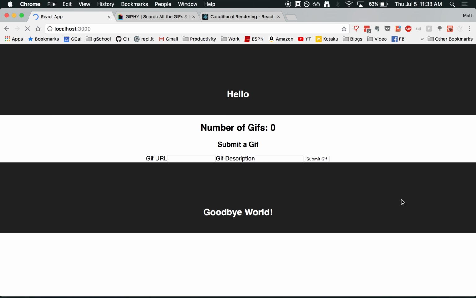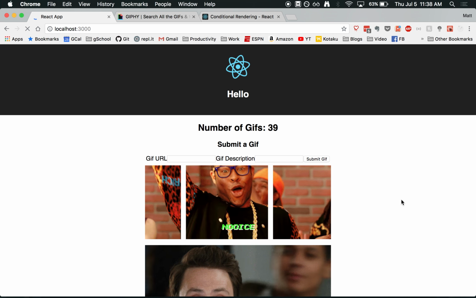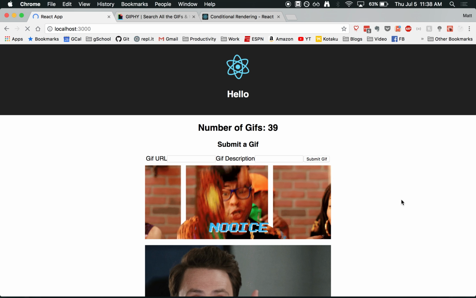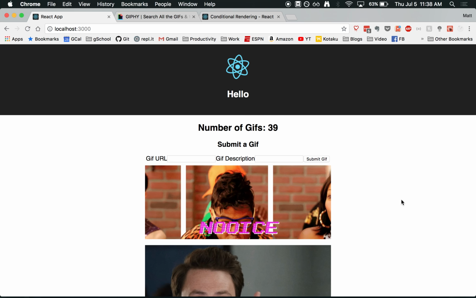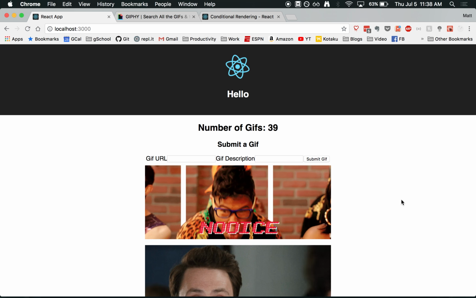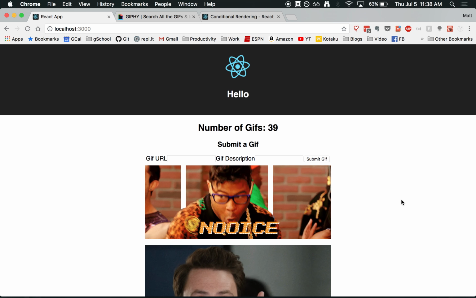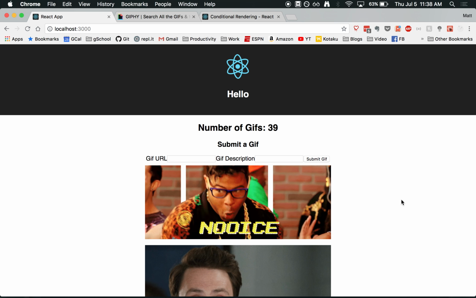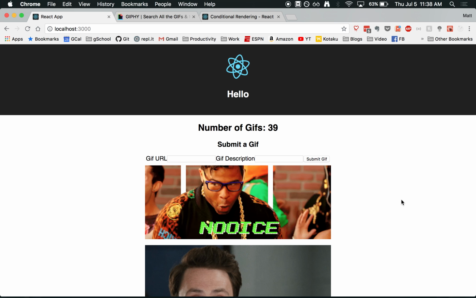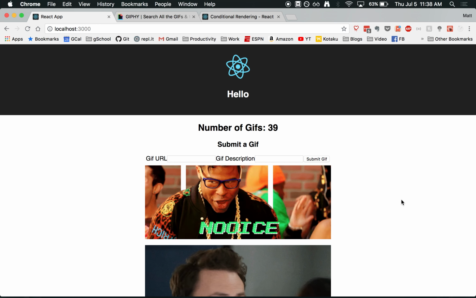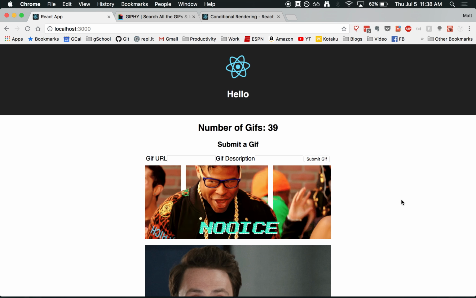So Danny's saying it would probably be nice if we could let the user know that something is happening before the GIFs exist on the page. And this is a huge benefit of front-end frameworks in terms of the way this can be implemented, in my opinion. It also is just something that you want to start thinking about in terms of producing good user experiences and user interfaces in general, right?